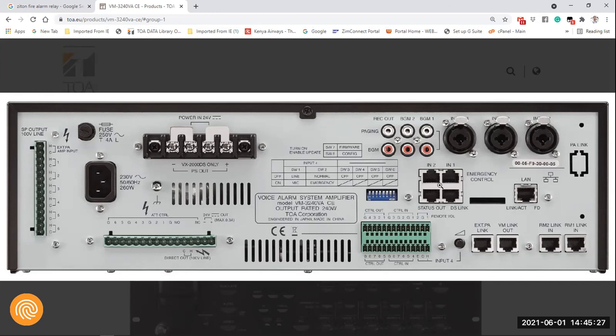Okay, so relay number 1, which is orange, represents 1 relay. Green pair, relay number 2. The blue pair, relay number 3. The brown pair, relay number 4. This means this one is fully done. The next one, which is now my orange, is relay number 5, and then the brown one, the last one, relay number 6. So to use all 6 inputs, you need 6 relays, independent, individual relays from the fire panel.